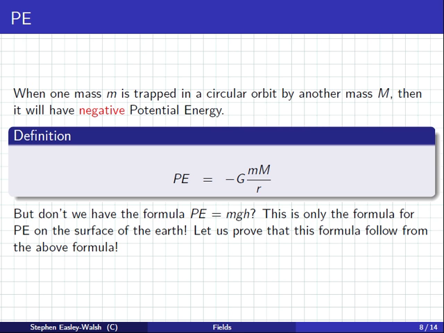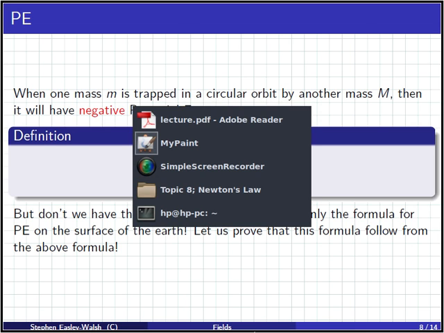Yeah. Now, we have a small problem though. This formula conflicts with a formula I've given you in mechanics. What is the potential energy formula we have from mechanics? MGH. Is this the same as MGH? No. So this assumes the distance between. Well, I mean, we got a small problem though, because how is it that these two formulas are related? They can't both be the same. They're not both the same, obviously. You can see they're different formulas. In fact, one is positive and one is negative. Okay, so we'll have to connect the two now, which is what I'm going to do.